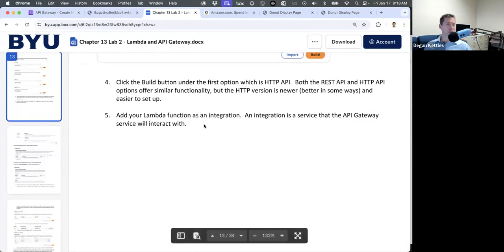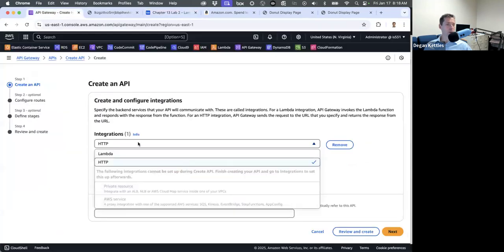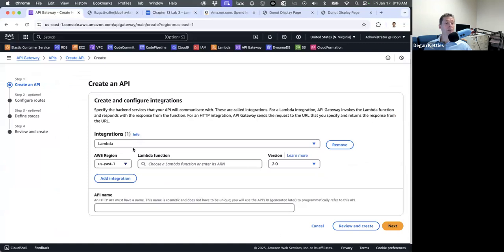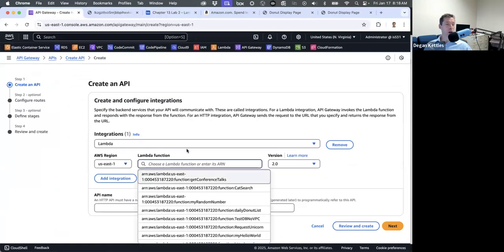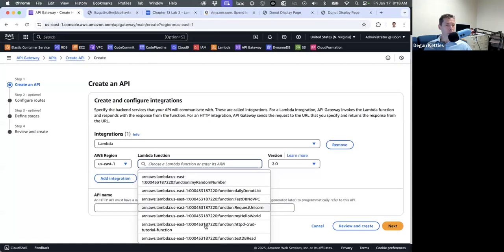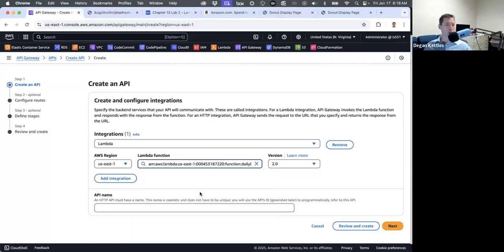Add Lambda function as your integration. See, it's supposed to have some pop-up stuff. So what's it doing? Oh, Lambda. Sorry, I didn't see that there. Okay, we have a Lambda function. I knew something was wrong because I was looking for a drop-down menu. All right, so we're looking for our Lambda function that says daily donut list. There we go. Much better.